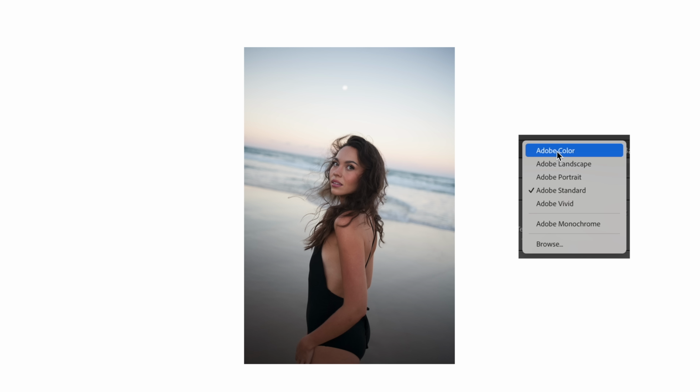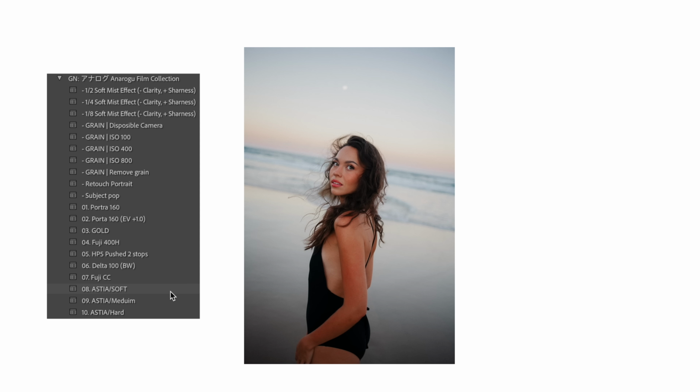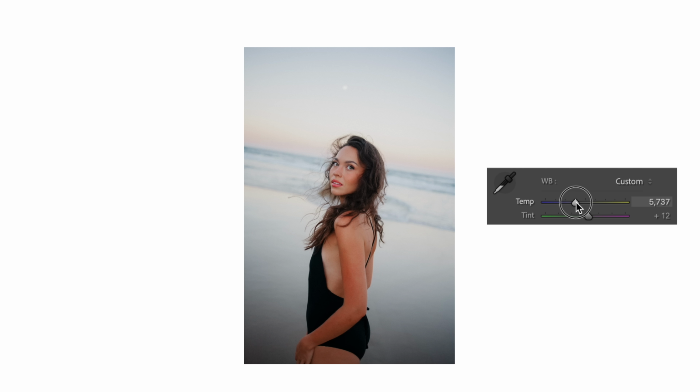This Canon 5D has a reputation for amazing colors and skin tones and started this trend of Canon colors, but in reality, when using the same Adobe profile as a base to edit from, applying the same preset, all your editing adjustments, and correcting white balance to match, your eyes really cannot tell the difference between the two. So those Canon colors aren't as unique as people think.